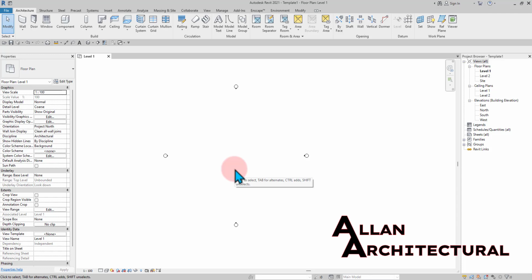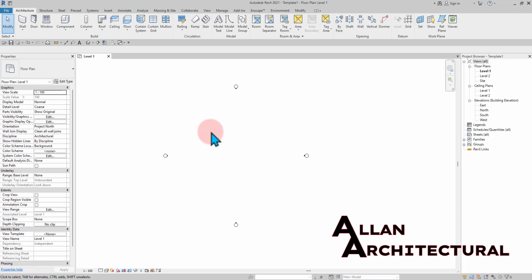Like I said earlier on in the beginning, this is a residential template which I'm creating for a residential building. So there are certain families that I'm definitely going to need inside of this template. Even when it comes to doors, windows, columns, and all of those, there are some families that I cannot go without. So you would like to load in some stuff inside of your template. If you're a plumber, you would love to load in some fittings, some pipes, and some plumbing fixtures as well.